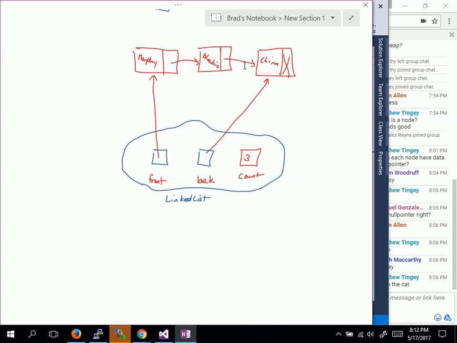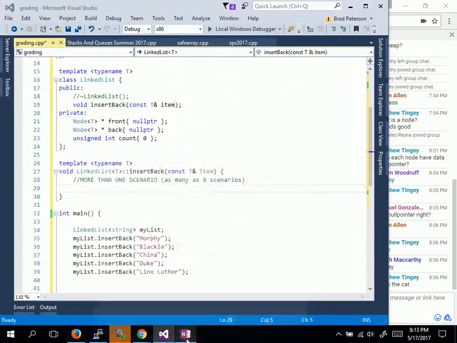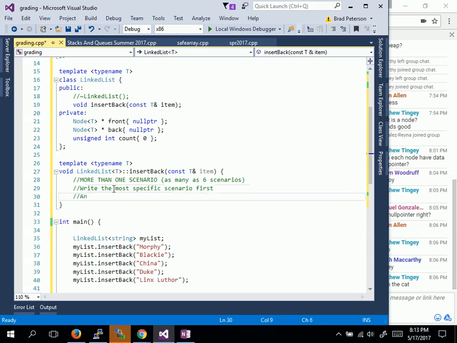Would that be better than if statements? No, if statements are better. Switch is if you're switching on the exact same data member over and over and over again. We're not here. You're going to use logic. What scenario am I in? And so in order you write scenarios, write the most specific scenario first and the most general scenario last.